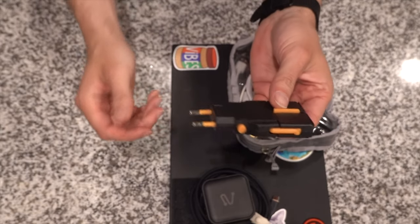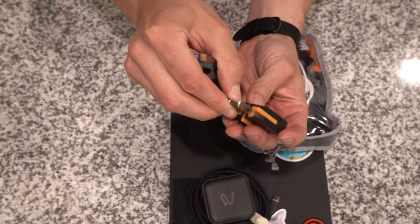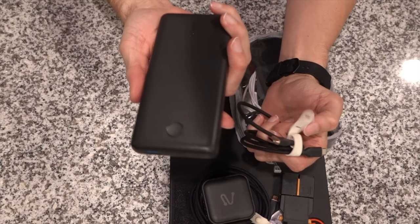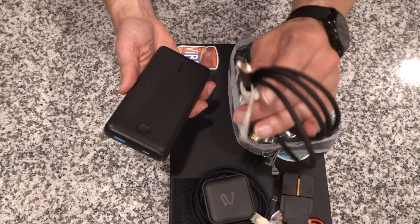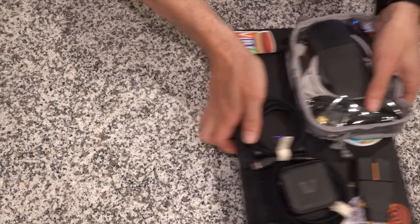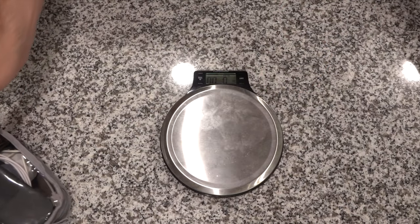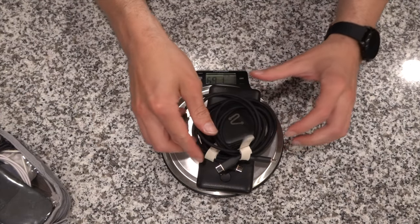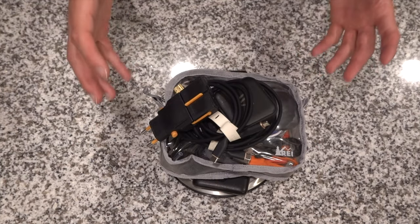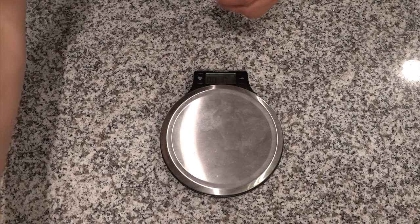Everyone needs a travel adapter. I really like this Kikkerland travel adapter — it's pretty flat, fits almost everywhere, and you can rotate the plugs to go to Australia and other regions. It stacks together really nicely. I also have an Anker USB-C cable capable of delivering 100 watts to charge my laptop. Let's weigh it: the tech pouch is 1.87 pounds, and power is 1.68 pounds — so total I'm looking at three pounds and 1.2 ounces. Most of this stuff can fit in my pockets when I fly, so pretty happy with that.